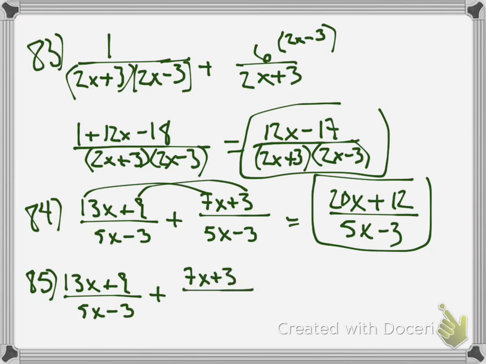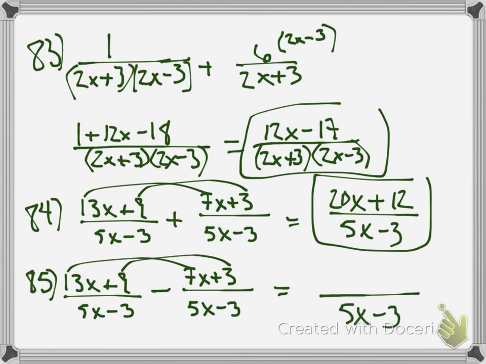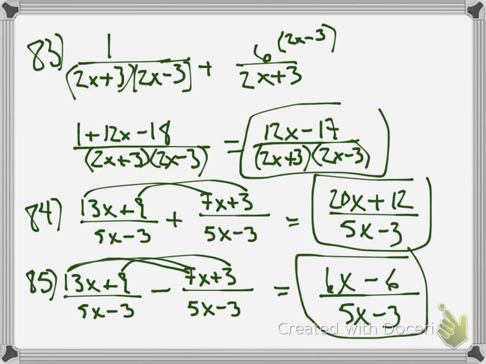I'm going to let that play through because apparently I did a copy and it literally copies even my handwriting. So there we go. So 13 minus 7 is 6x. Notice I do nothing with the denominator. Once I know that they have the same denominator, I just combine like terms. So 13 minus 7 is 6x, 9 minus 3 is 6, and you're done. Why did I put minus 6? I have no clue. That would be a plus 6 because the 9 was bigger than the 3. Anyways, we're almost there for this one. Oh my goodness. That was 85, right?